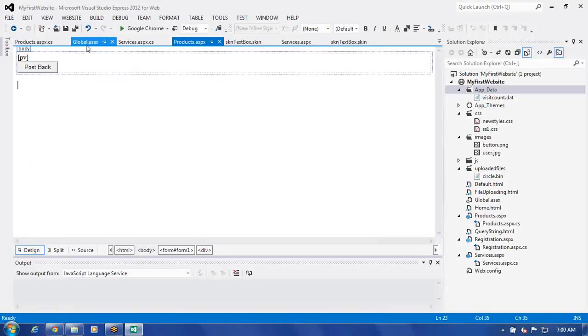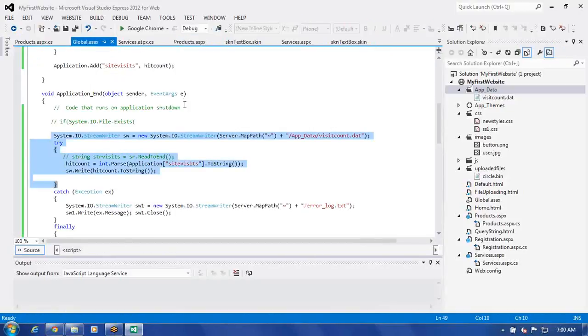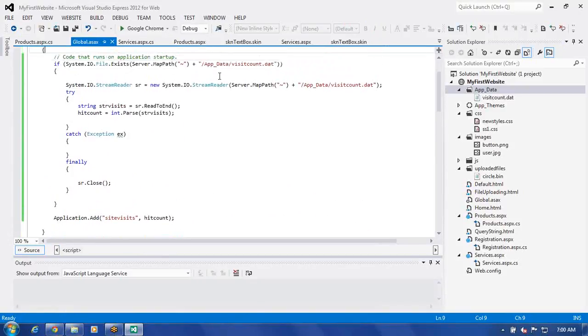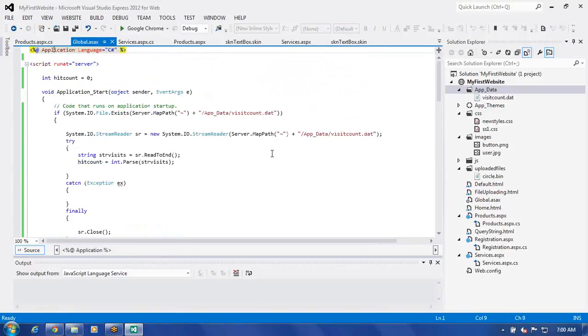If you look at the application global.asax file, whenever the application is starting, at that time I retrieve information from the given file. From the file I'm retrieving data, and with the help of that I show you the visit count. Previously, how many visits we had, we can find out like that. Application start means what? Your site is totally down. When the site is down and you start it again, that is called application starting. So when you start the application, it can be accessed like this.